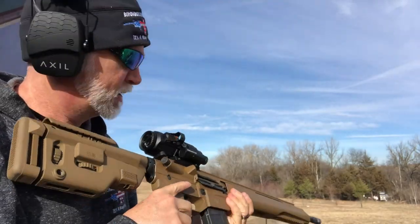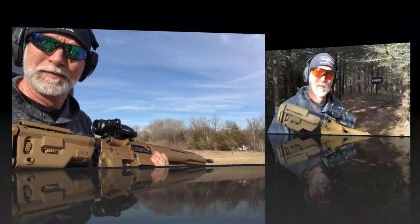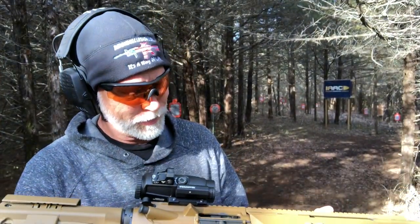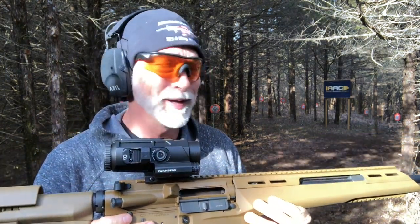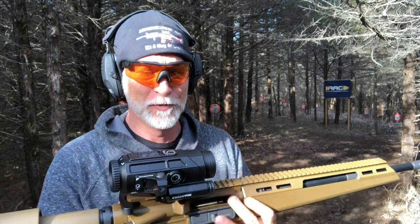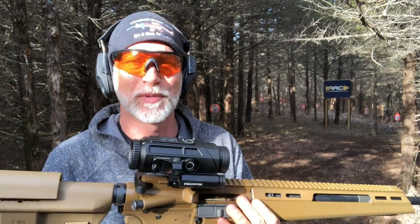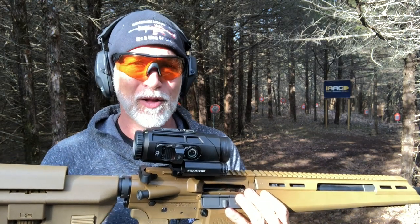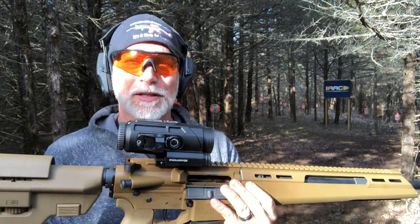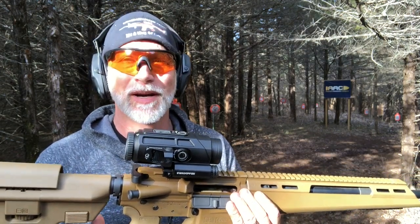Worked pretty good. Nice. Now I want to go back to the CQB range and see how we can transition with that. Okay, so the ATC might not be my first choice for this just because it is a big, heavy gun. It's a tack driver. Me personally, anyway, I definitely see putting this on something like my Saint Edge, something light and mobile. The reason I put it on the ATC was because I wanted to showcase the ability to maximize the accuracy.